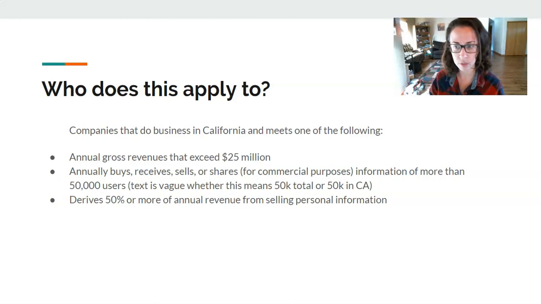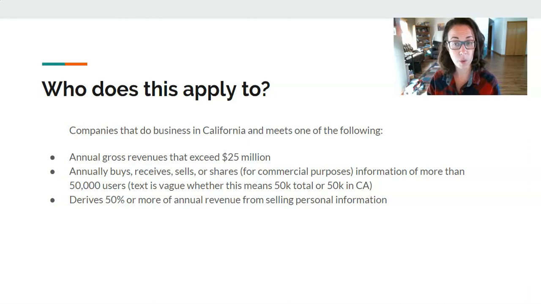And also you may say, well, I'm not present in California. I don't do business in California. I live in England. I live in Australia. I live in Thailand. I don't do business in California. And I will just tell you that that pretty much has been settled by law here in the US. Just because you're not present in a state doesn't mean that you're not doing business in a state.